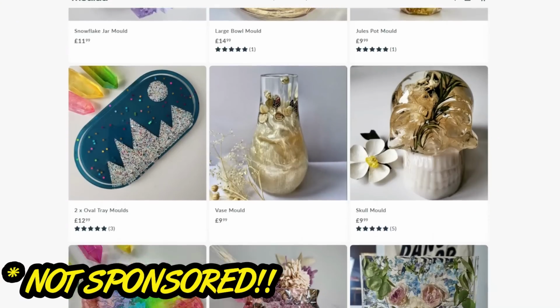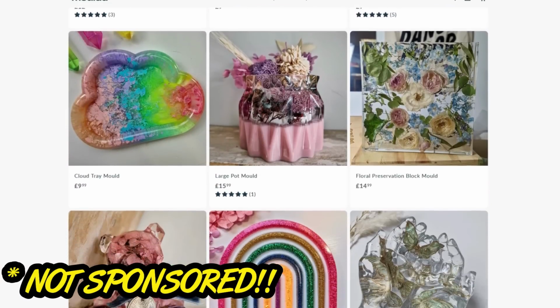As I was scrolling through social media the other day, an advert popped up for a company called Mouldd. They specialise in different resins and different moulds for resin. Usually I don't take the bait when an advert gets offered to us, especially on social media. I'm like, no thanks, leave me alone! But their moulds looked really interesting, and I kind of fancy trying them out. So I bought a bunch of them and we'll see what they're like.